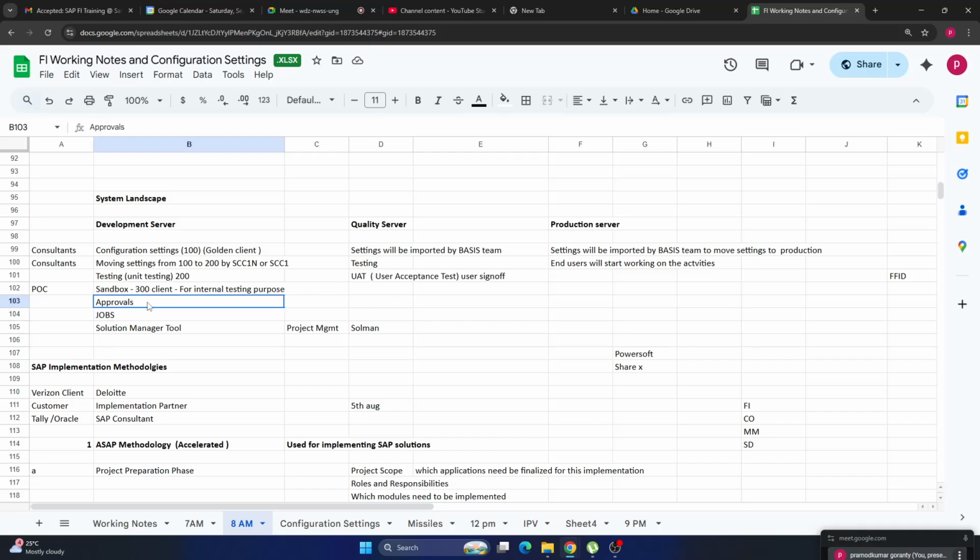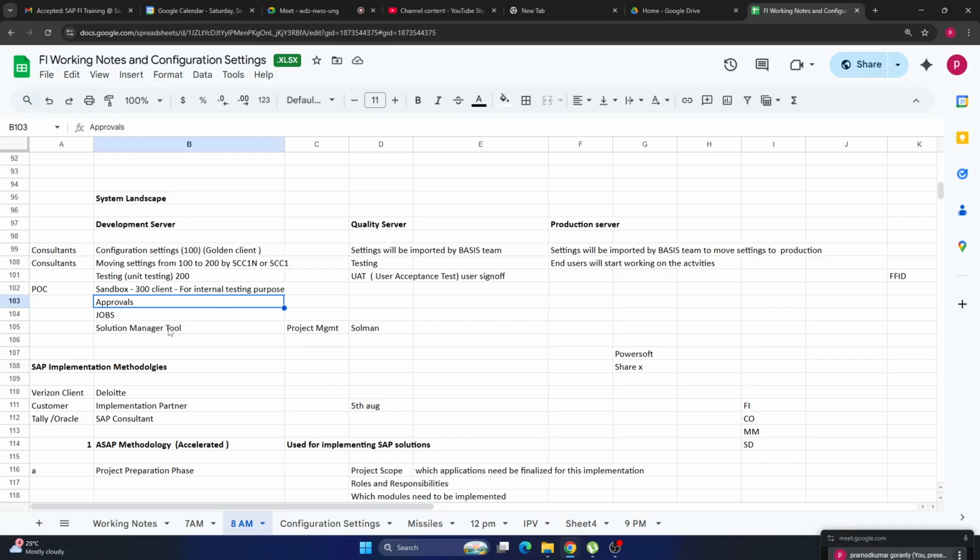And also approvals. For example, I am working at consultant level, so I'm doing some configuration settings in the system. My senior team lead will approve, so he will have approval access. He will approve whatever settings I have done, and then the changes will be moved to the next system.